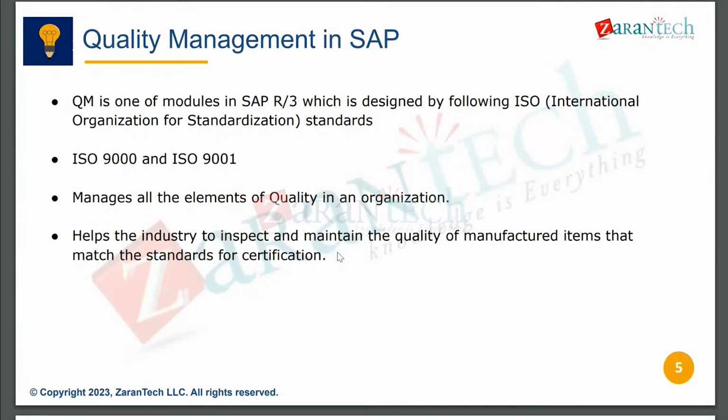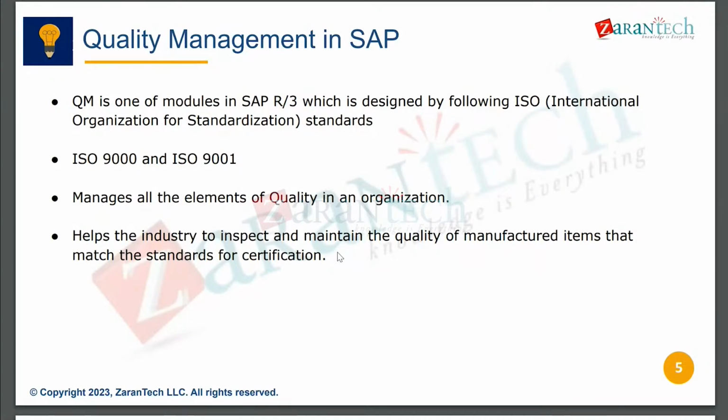So here in ISO 9000 and 9001, 9000 is for the document management system. It's a quality document management system where the certificates, procedures, everything comes under ISO 9000. And 9001 is for the quality management system. What are the activities to be done? We have different types of certifications for industry standards like 9000, 2001, 2003, 2005. That is the year of the certification actually.